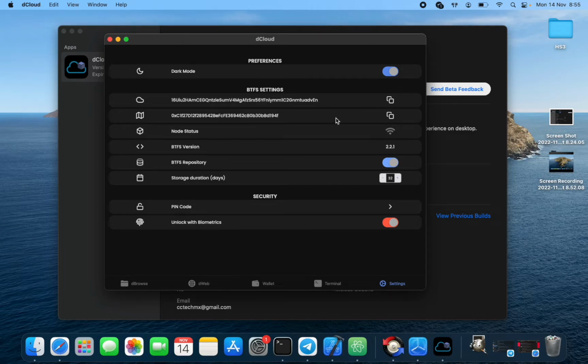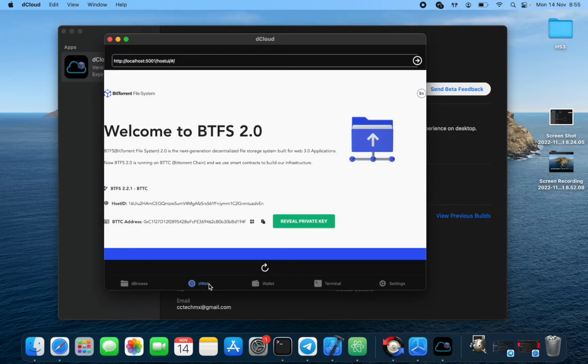The next step is to fill up your node with some BTT using BTTC, of course. It's very important to use the BTTC network. If you try to transfer BTT on Tron, that won't help, okay? So be careful and always use the BTTC version.